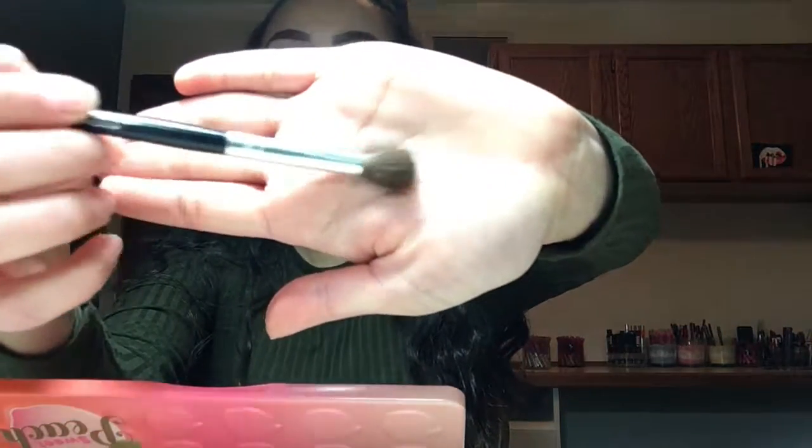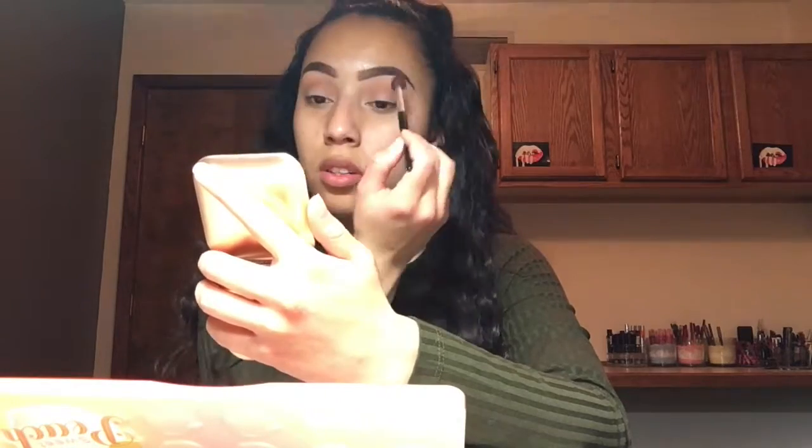Really like this color. Really like this palette. Now I'm picking up a fluffier brush and blending that top area so the lines won't be so harsh.